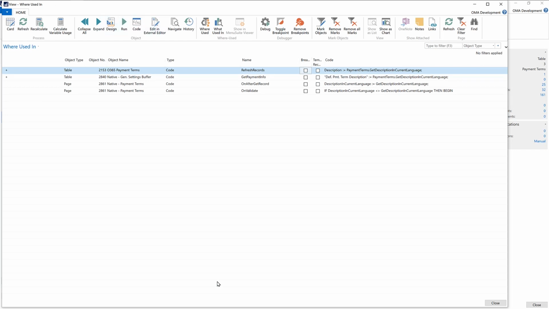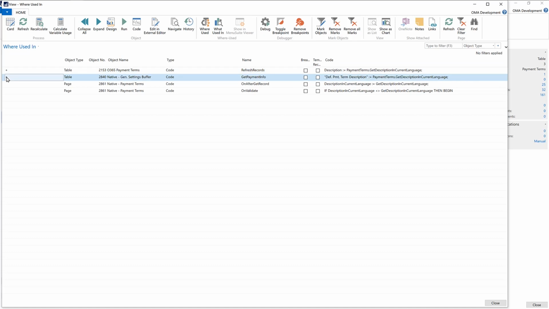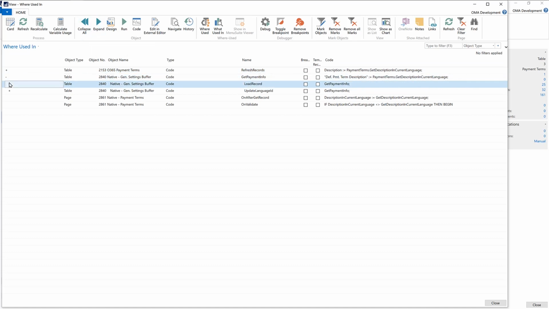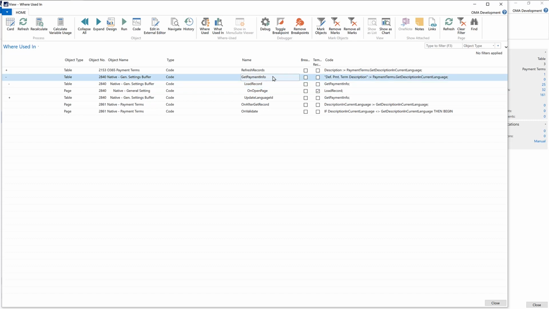Of course, we have the normal code buttons that you are already used to for many years, but now the function gives you the opportunity to expand the view of the users, where you can see that the function that is being used in this get payment info is actually called. It's some kind of a cascaded call stack that you're currently looking at.